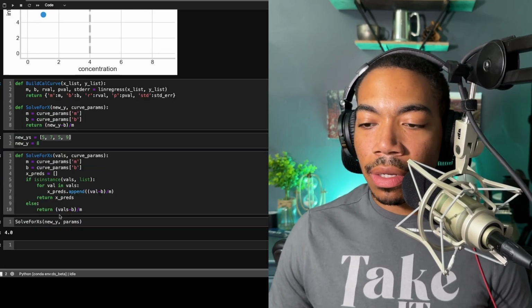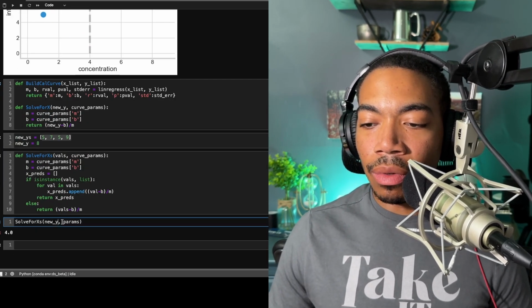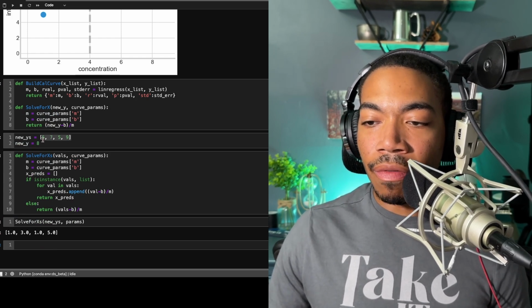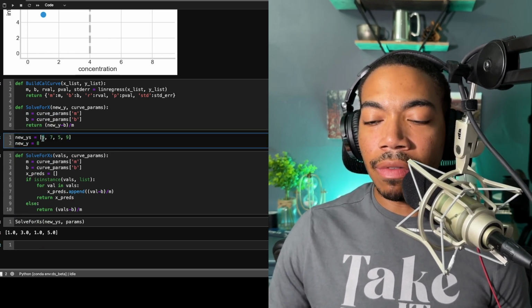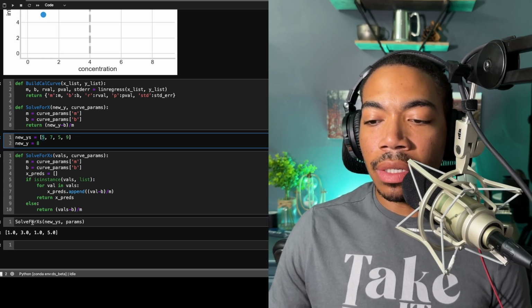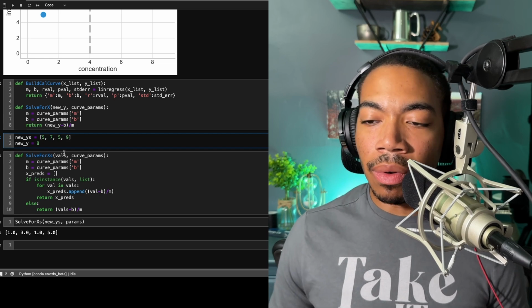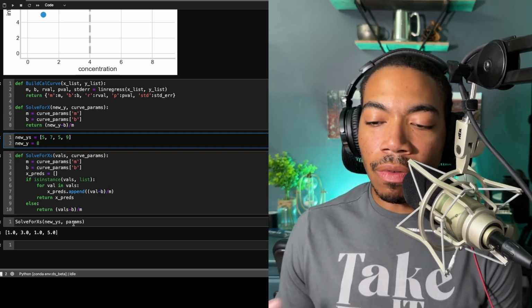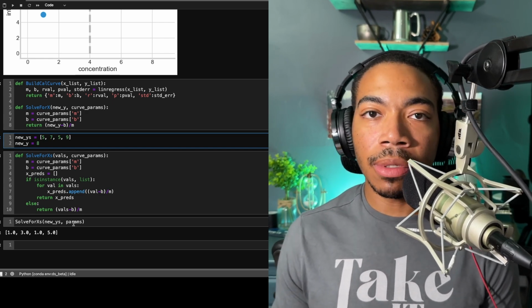And so that looks good. And now if we switch it to new y's, you see that we now get a host of values for 5, where an intensity value of 5 gives us a concentration of 1, intensity value of 7 gives us a concentration of 3, and so on for this list. And now we have a more flexible way to evaluate either a single sample or multiple samples.